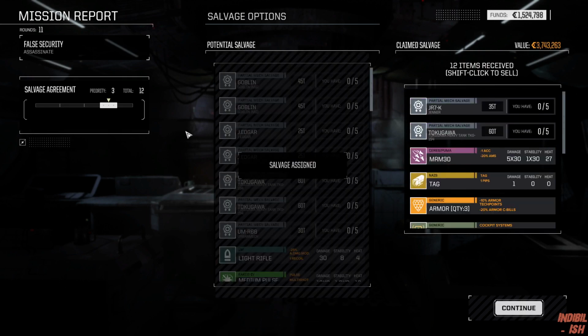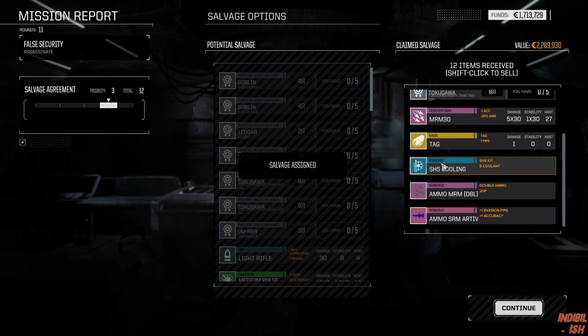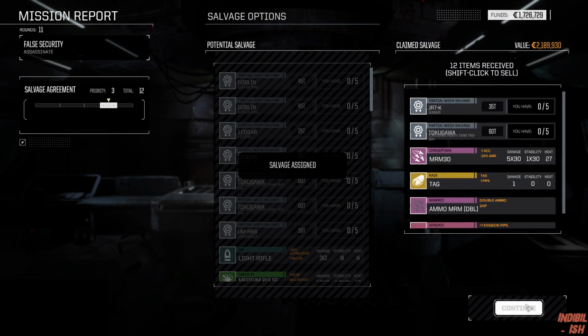and we get going. We get one part of the Jenner, one part of the Tokugawa, the MRM, attack, armor, cockpit basic, a core 220 which we sell. Yeah, everything goes, but the ammo. We get attack basically after making our picks.